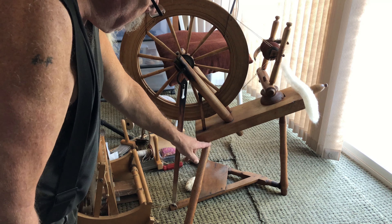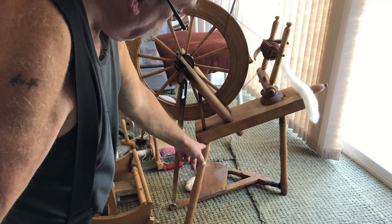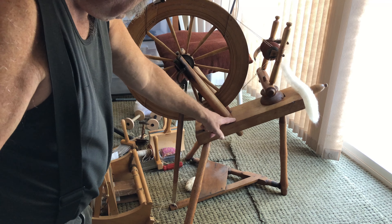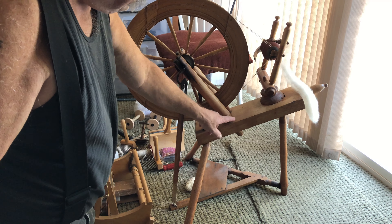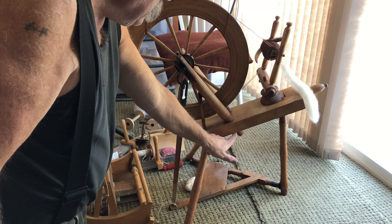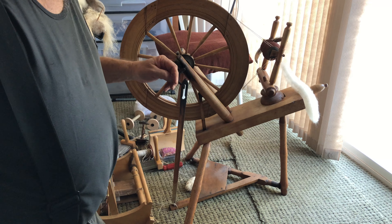The feet are very wide stance on the backside and it looks like they were just quick and handmade. Likely turned on a lathe, but at the point where they trimmed them down to put into the tenon holes underneath, it looks very hand done — probably a small shop. And up on the bottom of this leg here, there is no wood peg that holds this. So it's a little bit loose and I need to get a new peg. I'm going to try and duplicate it with the peg on the other one.